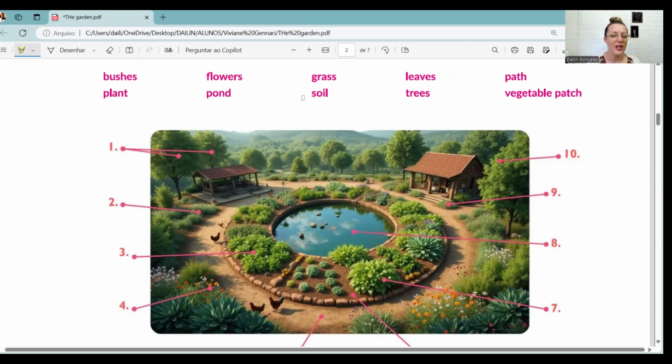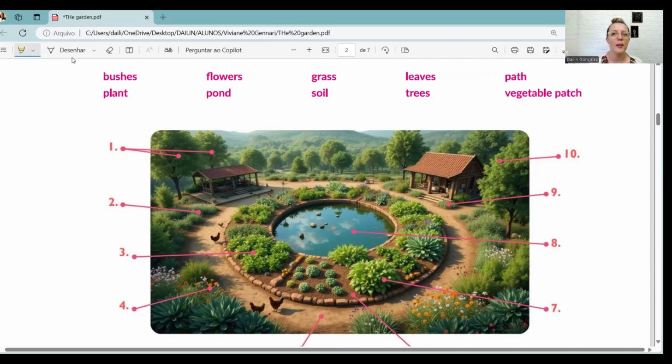Soil, soil. Leaves, leaves. Trees, trees. Path, path. Vegetable patch, vegetable patch.